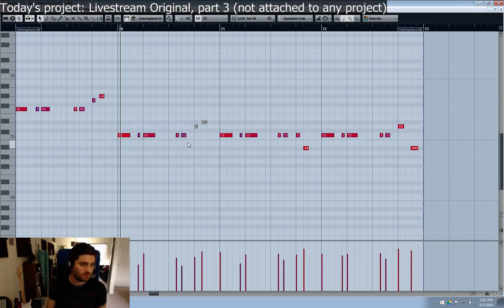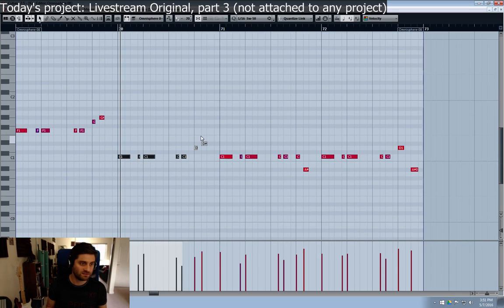Yeah, it needs to be D. Whoops. Or move everything. So it can't be an E because E is not part of this key.